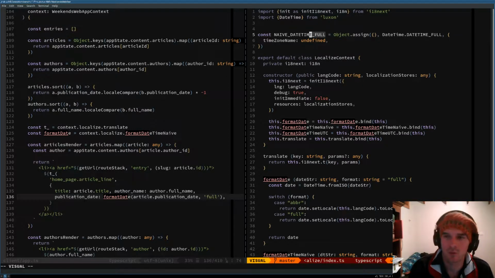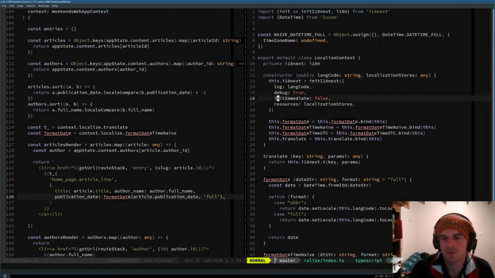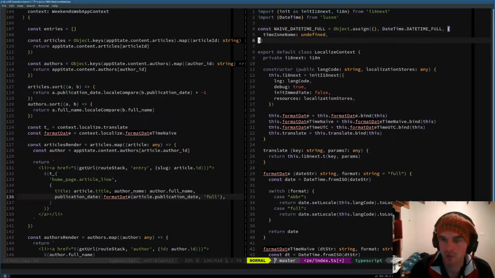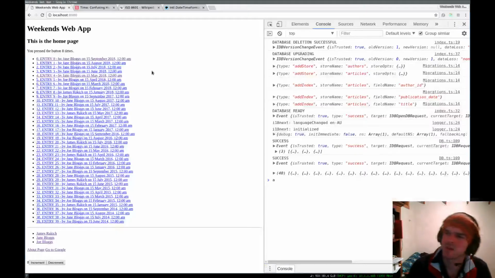So you end up with a new object with all the properties of DATETIME_FULL, and then all of the properties of this second object laid over the top. So that way I don't have to keep on applying these or anything like that. I can just add to them and still be depending on them in some reasonable way. But that said, I could also just do it myself if I wanted to have the full control over it. Either way though, that gets rid of our time zone here.